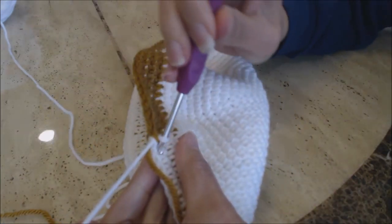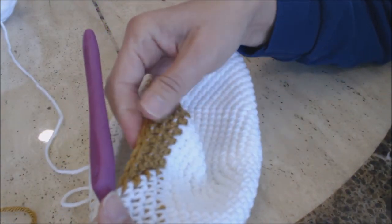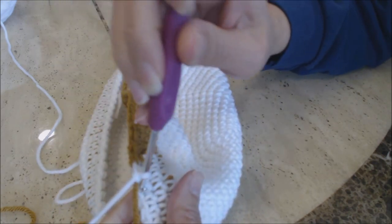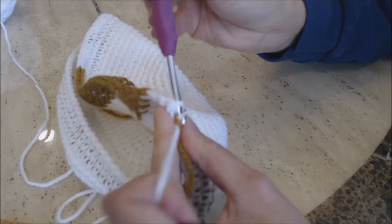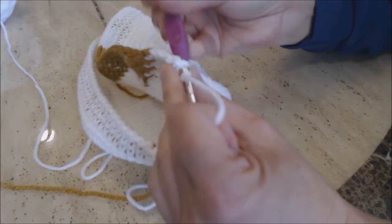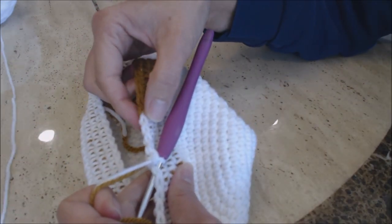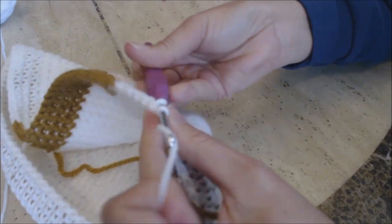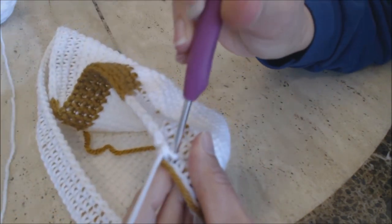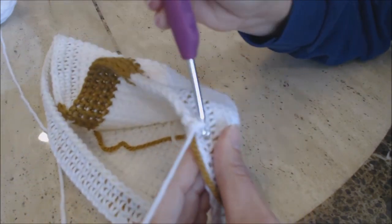and then start over. So one single crochet into 13 stitches. See where I did my last decrease. So here is my last decrease. So I did 1, 2, 3, 4, 5, 1, 2, 3, 4, 5, 6, 7, 8. And then my decrease stitch.